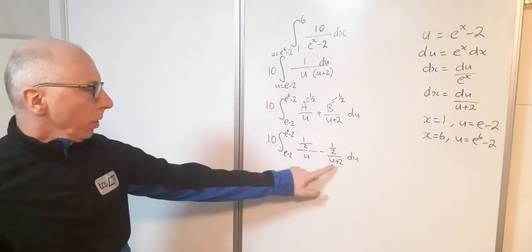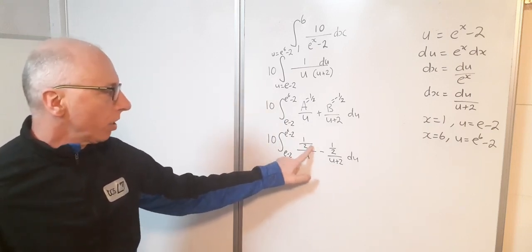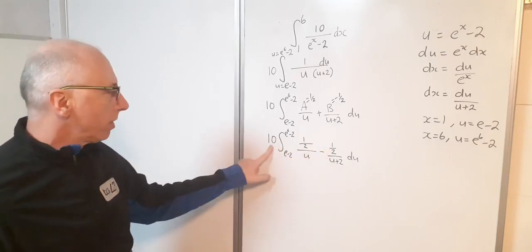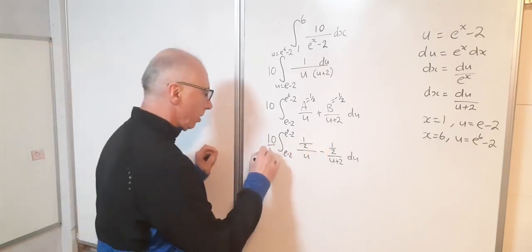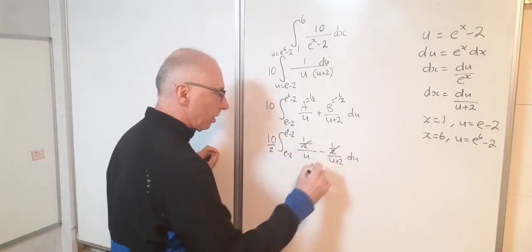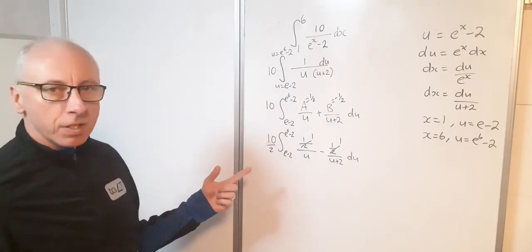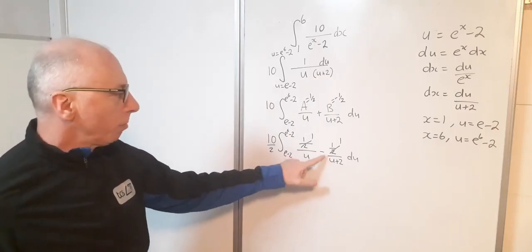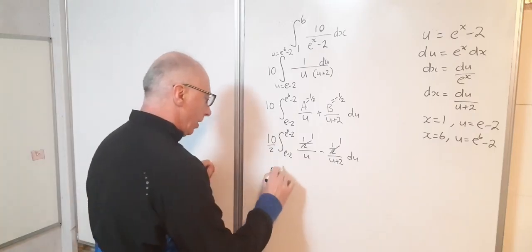So now these will all just become natural logs when I integrate them. So let's just integrate them straight off with a constant of a half, which I can then take out. So that half comes out, and then just divide this by 2, and they just cancel out. So I'm just left with 1s. So that's making a nice little bit of a simplification there. So 1 over u minus 1 over u plus 2. So now I've got 5.